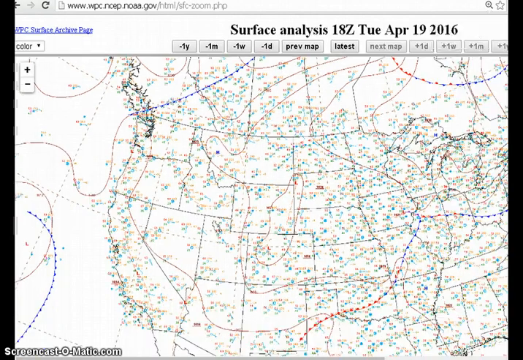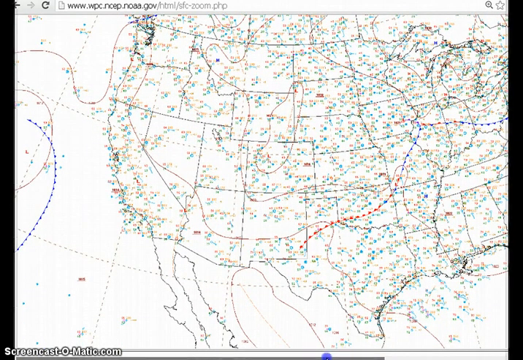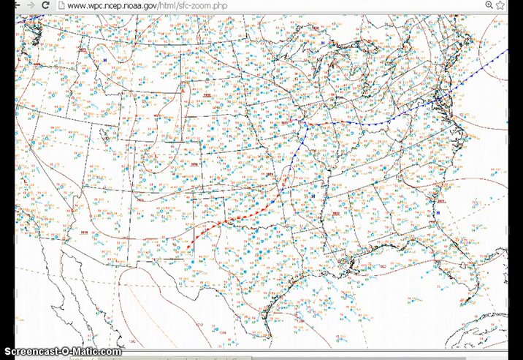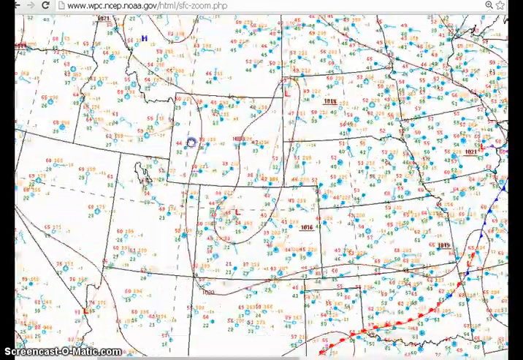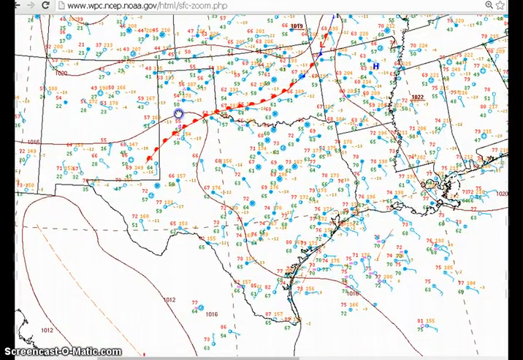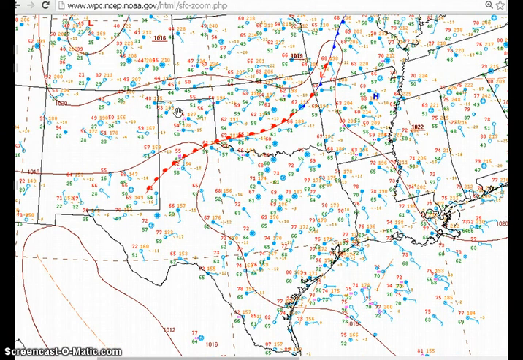Okay. All right, so I have a map of the United States, and it's got all of these station models all over the place, and it looks like a jumbled up mess. This is not the kind of map that they show the general public, and you can probably see why, because it would be something that's very hard for people to understand in general what's going on. So here's what I'm going to do. I'm going to zoom this in. We're going to look at a couple of stations in Texas. And let's see, zoom it in a little bit more.